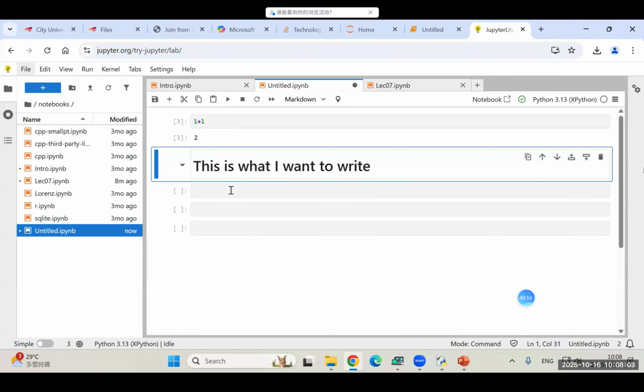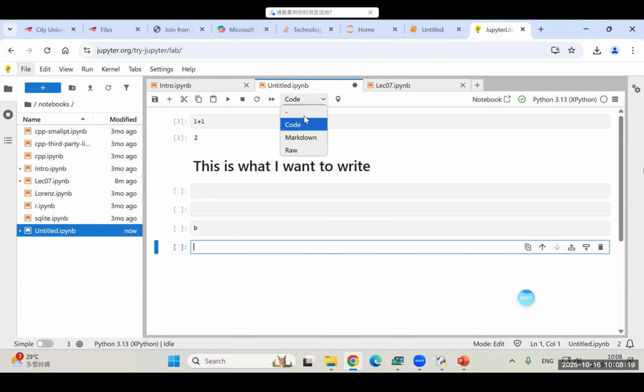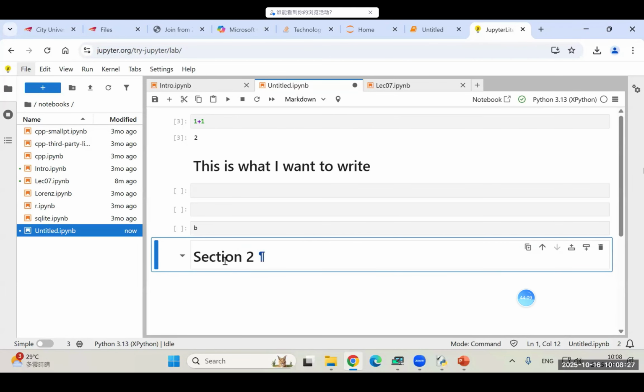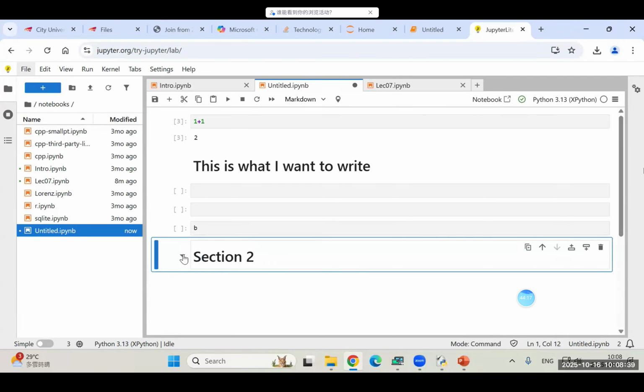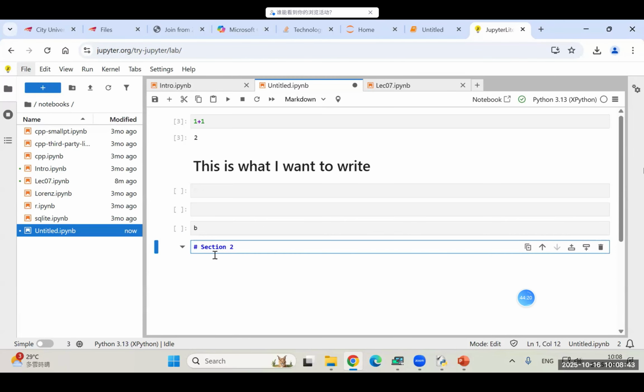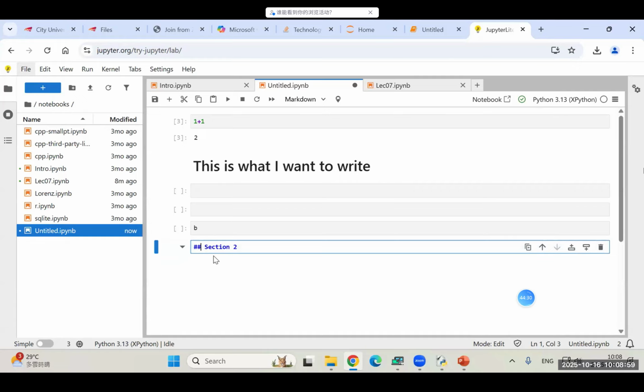Basically, markdown is particularly useful whenever you want to make the notebook modular. For example, you want to make three blocks for one purpose, and you want another markdown as a section heading. This is similar to writing with sections and subsections. If you want to change a section into a subsection, simply add more hashtags. The more hashtags you have, the smaller the font size, so you can compare two hashtags like a subtitle and three hashtags.